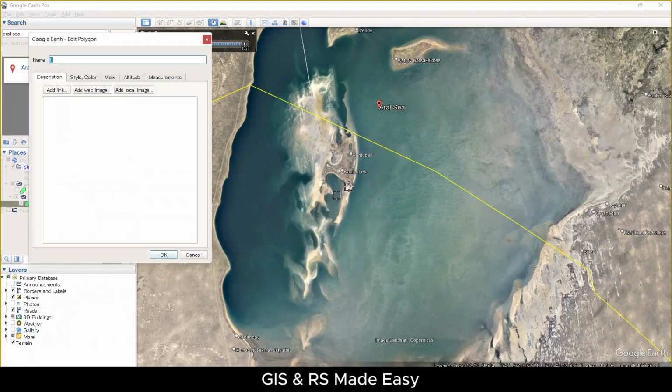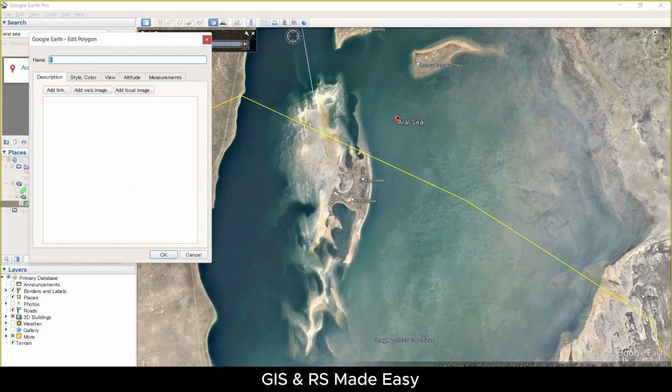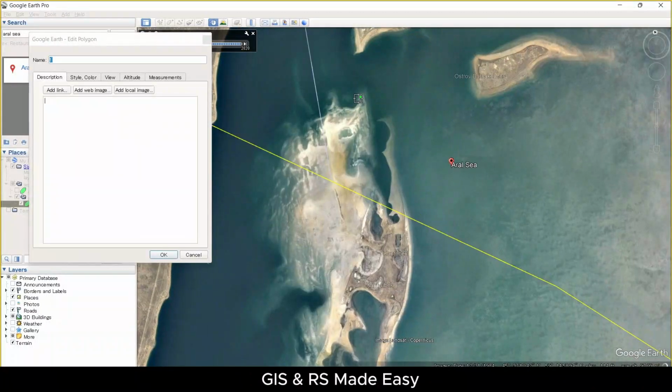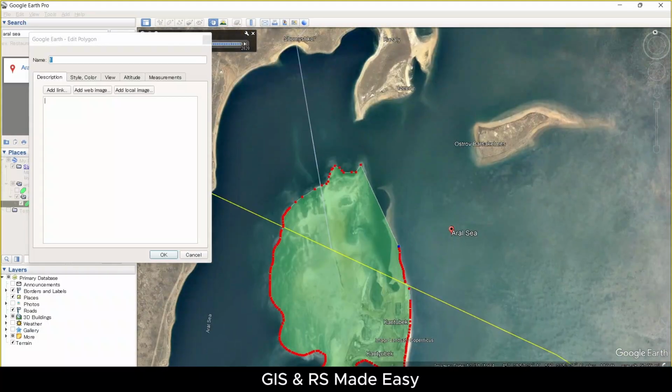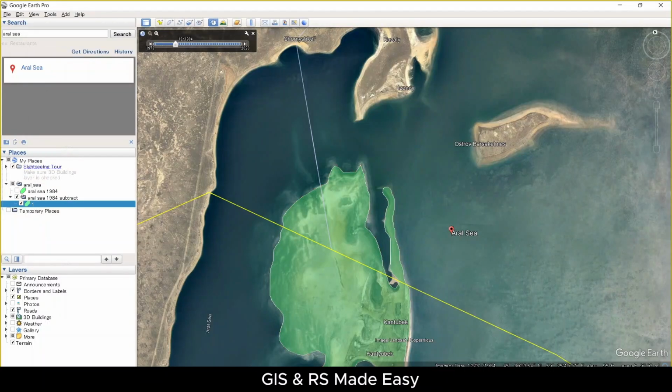Let's start digitizing. Let's make another one.